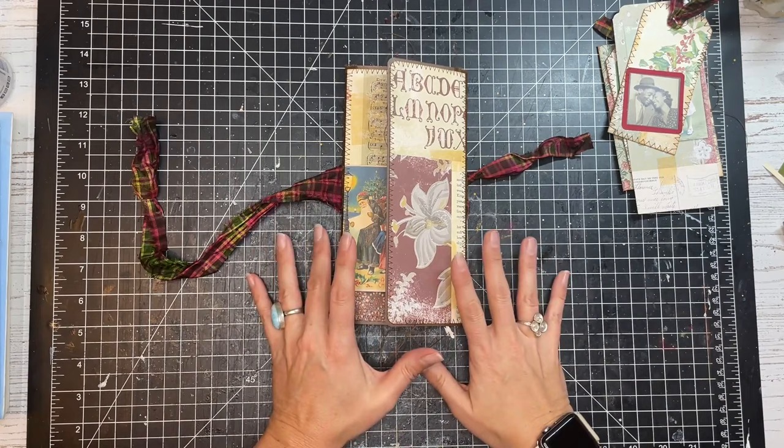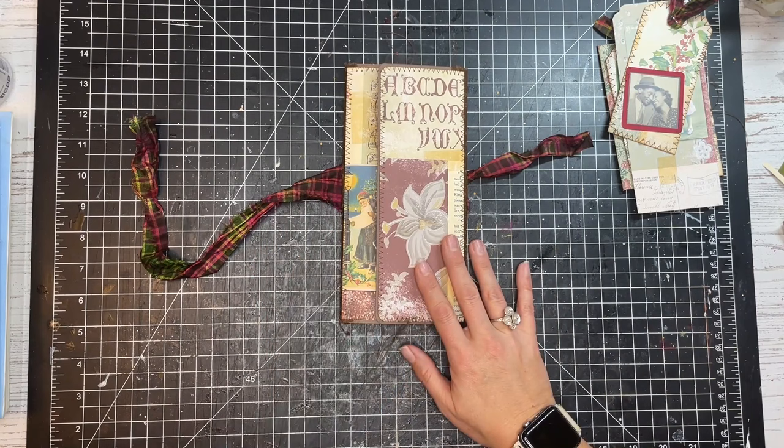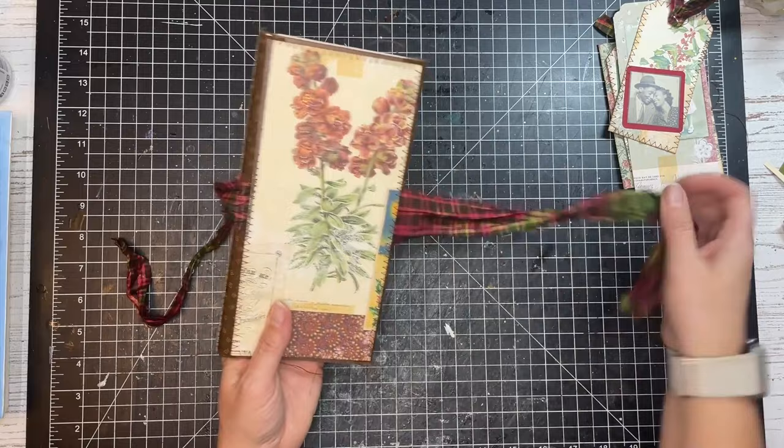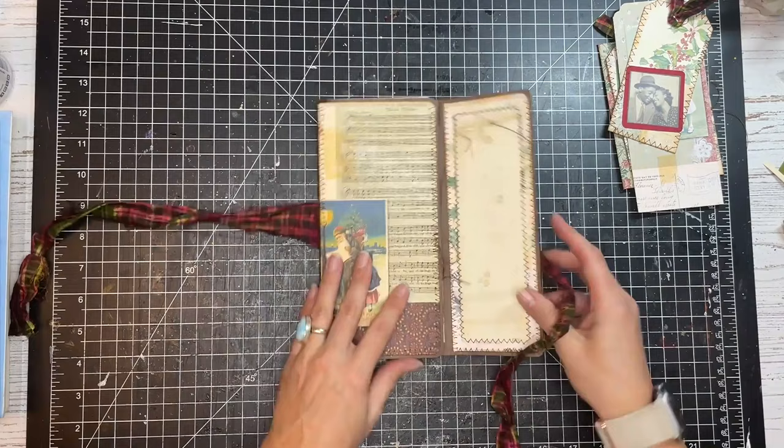All right, I have all of my cover pieces glued on, and I did give it some time to dry, so it's been overnight, but you can see I have my front piece on here. I have all of the outside cover pieces on, and our Sari is nice and covered up there, but it's going to be held in nice and tight by the glue that's underneath there. And then the inside pieces are all put in as well.